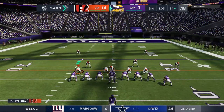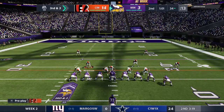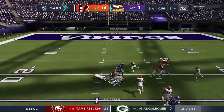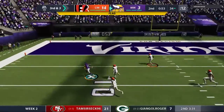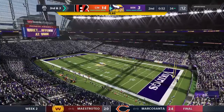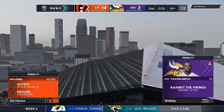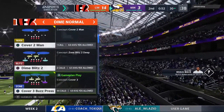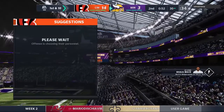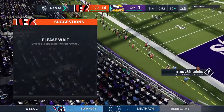With a heavy set out there, 3 tight ends in the formation for 3rd and 3. Now Cousins. Open man is Thielen. It's complete. There he goes left side. And he'll take this into the end zone. Now hold on here. We do have a flag down. So let's see what this is about. So retract the yardage and retract the touchdown. And retract the chunk play. Big strike there to get the touchdown. Now they've got to take it back and see if they've got another one still in their arsenal.